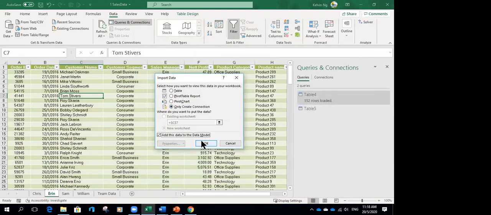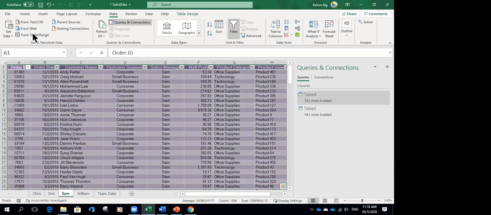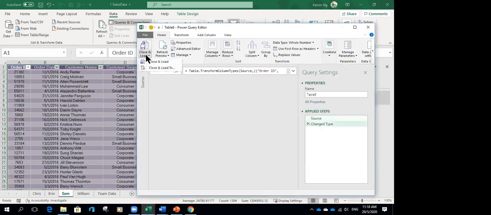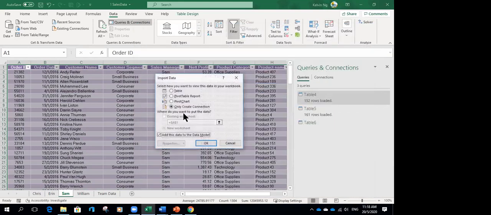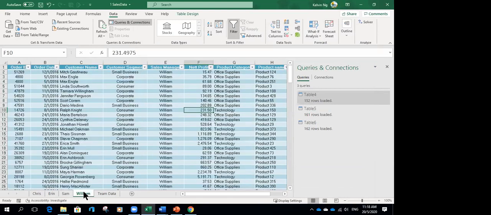So the initial stage when I'm doing this is like, oh, it's so troublesome, but you will enjoy the end result later. So I'm going to do this for each and every one of them. There's no automation here. I need to do it one by one. So I go to Sam. Okay. I wish I can just click the fast forward and don't have to do this one by one, right? But this is the step that I need to do at the beginning because I need to tell Excel, these are the worksheets that I need you to put them together, right?